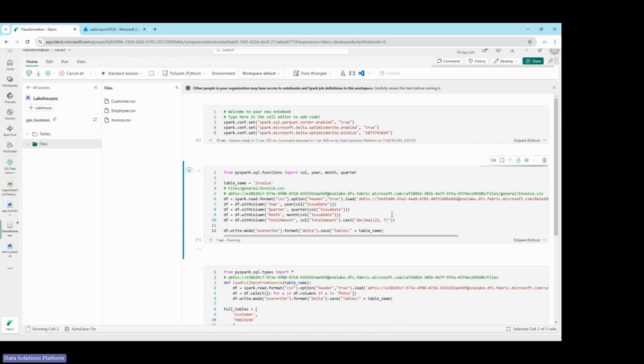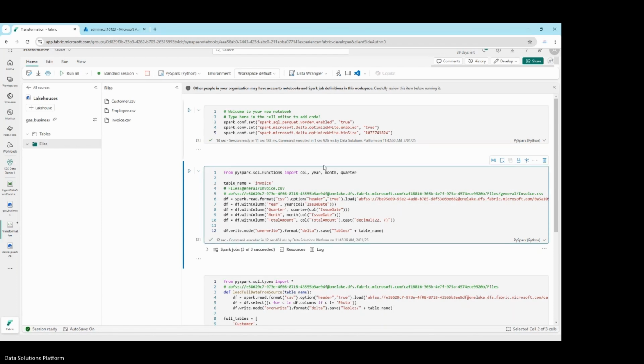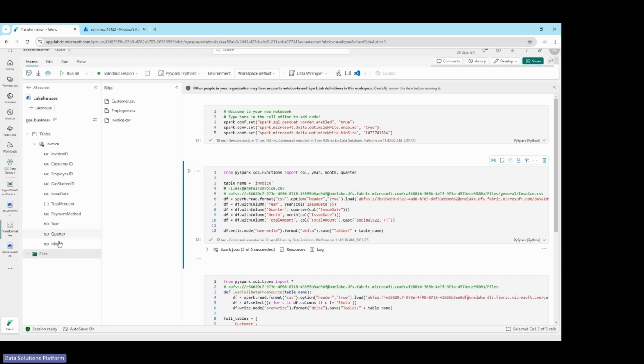I'm going to run that. So it's starting some Spark jobs. All right, it succeeded. So good. That means our table has been created. Let's take a look. We're going to have to refresh. You can see before we didn't have this table, now we have our table. That's cool. And you can see the new columns we created: year, quarter, month, and we also converted the total amount to decimal, and you can see it's in decimal format. That's brilliant. That's what we wanted.